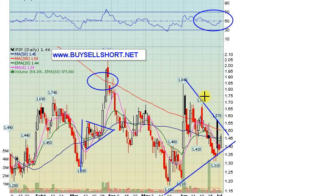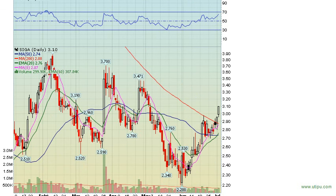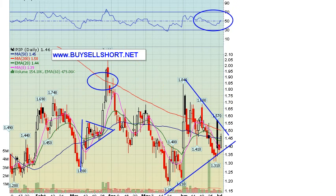Quick mention on PIP. This one is lagging the move we have seen in peer SIGA. SIGA, big move, big breakout over the last few days. Remember, PIP owns 40% of their drug. And the funny thing is, this stock has rallied even though PIP won the court case. Of course, SIGA appealed yet again, no surprise. But PIP has yet to get a big bounce back.